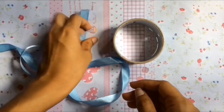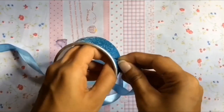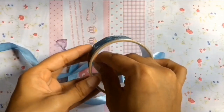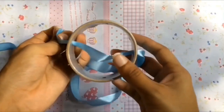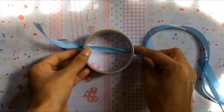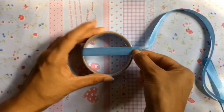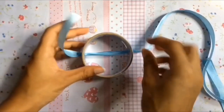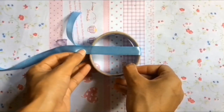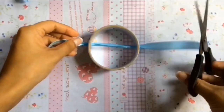Take your ribbon. If you like, you can use yarn. Put this ribbon through these holes, from this side and to that side. And measure the length. After measuring the length, let's cut this extra piece. There we go.